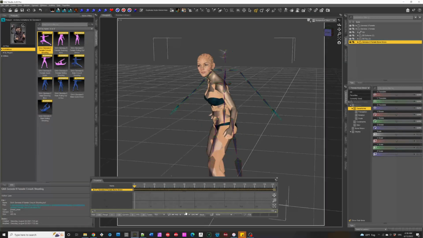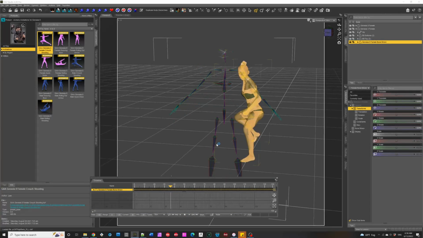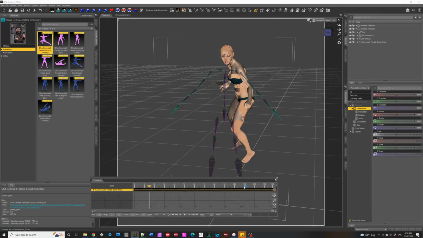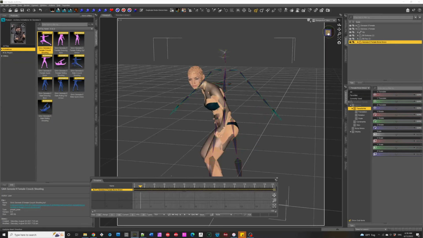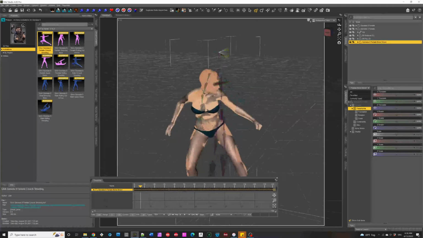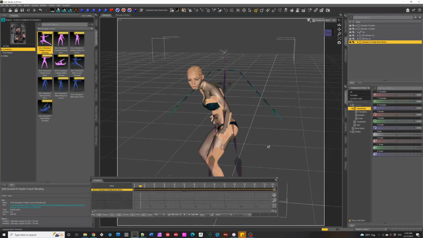What you can't do, at least on my computer, is run this in real time. It skips a lot because what it's doing is applying a pose on each frame to the Bone Minion, which is then doing a conversion. However, if we pause it, you can see it's completely lined up. So it works. I was kind of surprised, but it does.